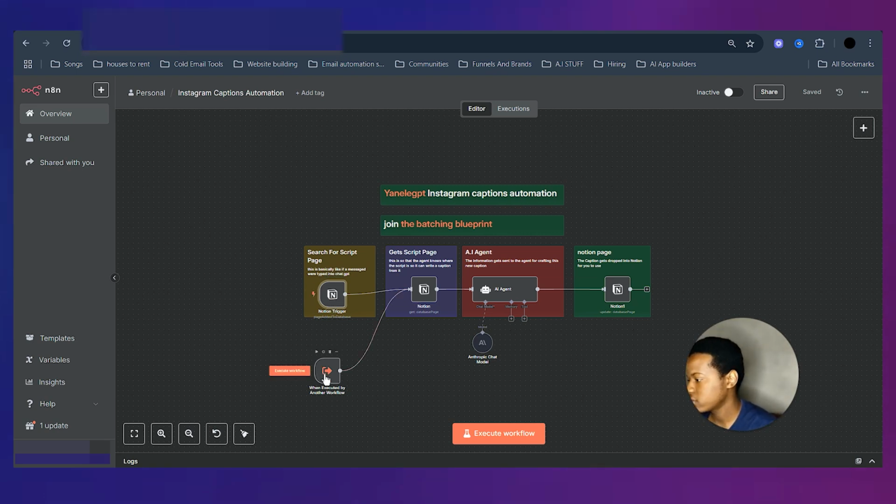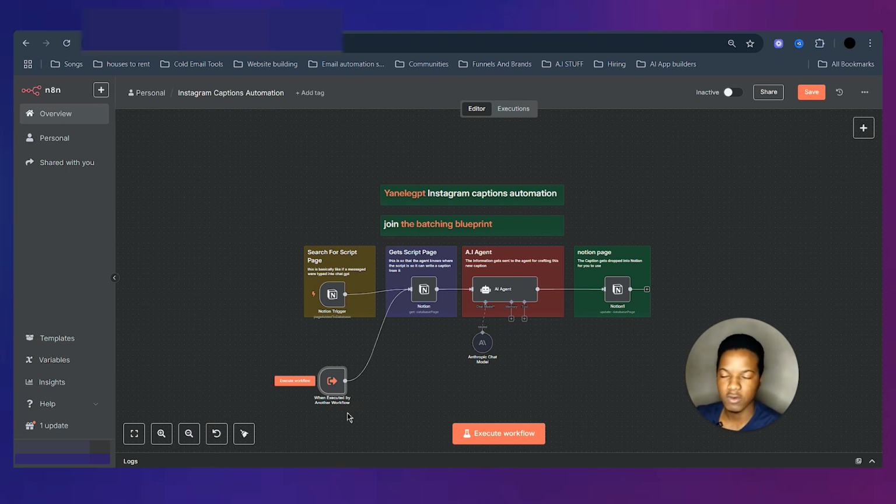This is the Notion trigger. It has two triggers: number one, when it's called by another workflow, aka the managerial workflow, so it can only be executed by that, or when a page is updated in the Notion database, just in case they decide, you know what, I don't want to ask the manager to write any more scripts, I'll just do them myself. So that happens, and then it gets the page where the script is. It gets sent to this AI agent over here, which is going to craft a caption based on that script, as I explained earlier on, and then that's going to be relayed back to the Notion page.